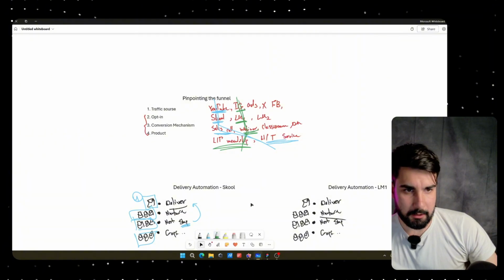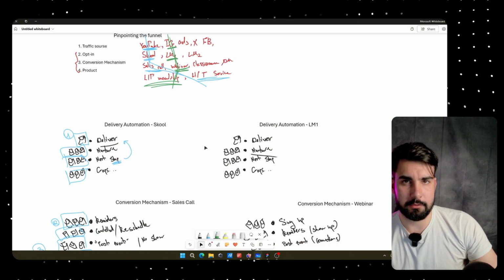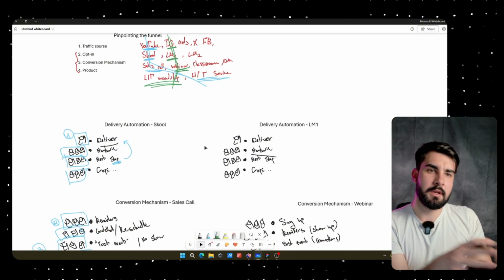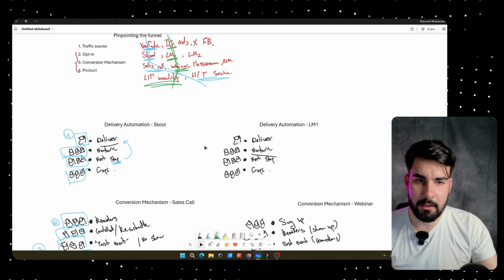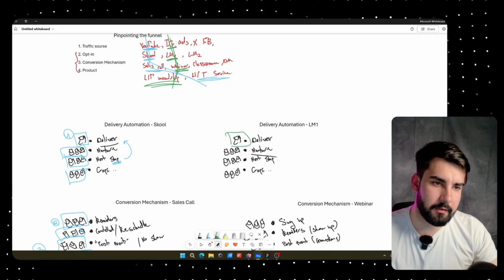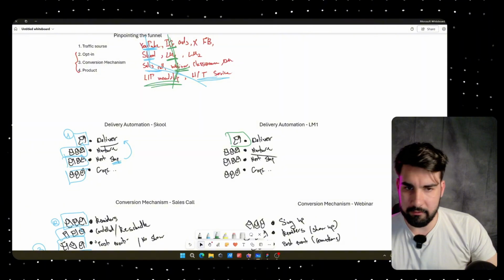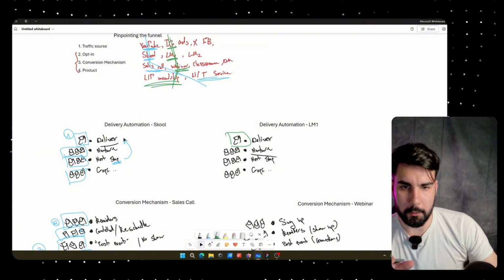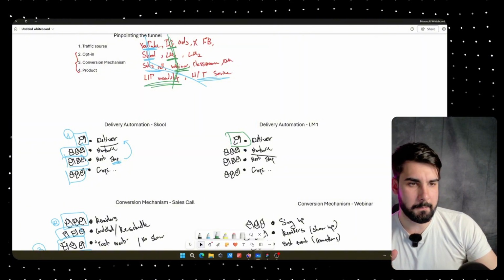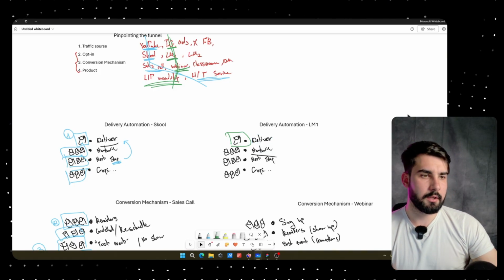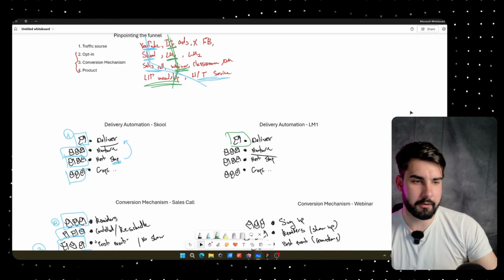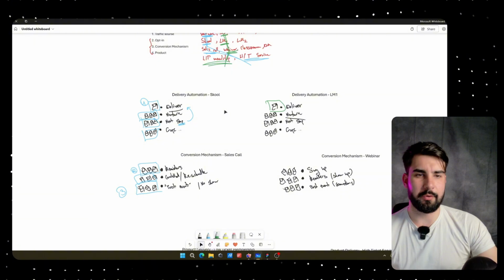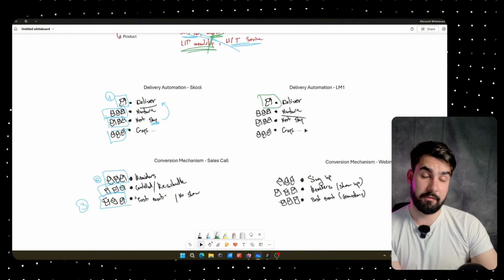Obviously, a big disclaimer is if you're moving through platforms and you have multiple opt-in steps, then I would create them simultaneously. So you have a lead magnet, you have the Skool, I would create a delivery for this. You have lead magnet 1, I would create a delivery. Lead magnet 3, I would create a delivery. But I won't focus on the rest of the things at first.